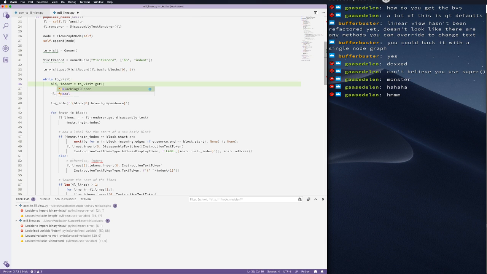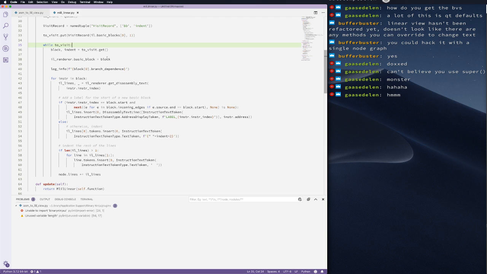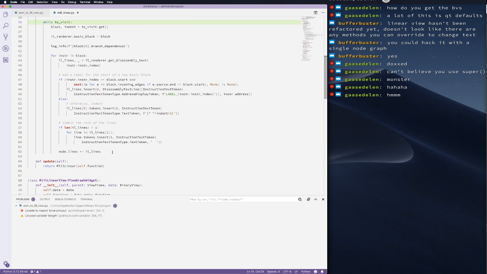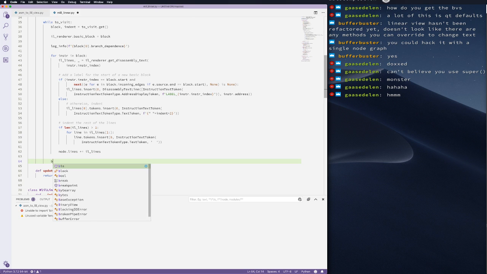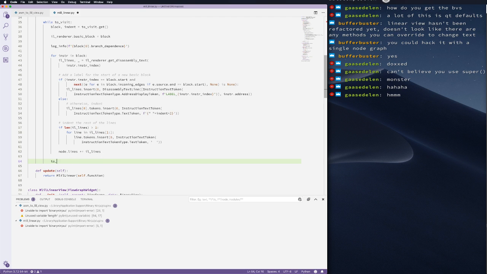Oh, wait, no, let's just call it block. The for E in outgoing edges.